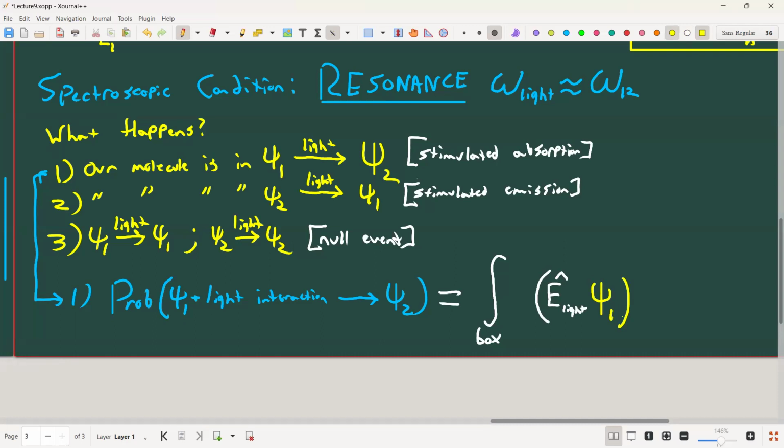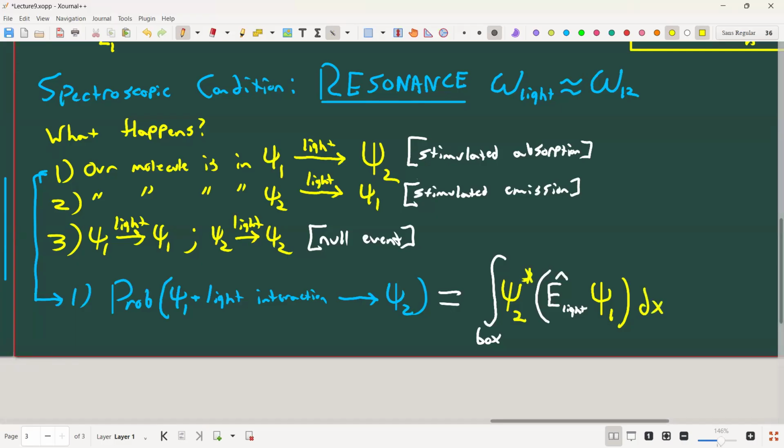And we need to measure the probability. This is going to return a vector. Remember, a vector times a matrix is going to output a new vector. And we want to calculate how similar that resultant vector from this measurement is to psi 2. We're going to do some manipulation to psi 1. We might not do any manipulation to psi 1; it might end up being psi 1 again. But we want to see what the chance is that we end up in psi 2. So what I'm going to do is multiply this by psi 2 right here.